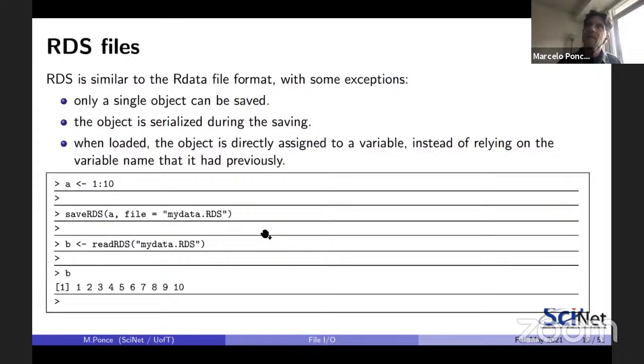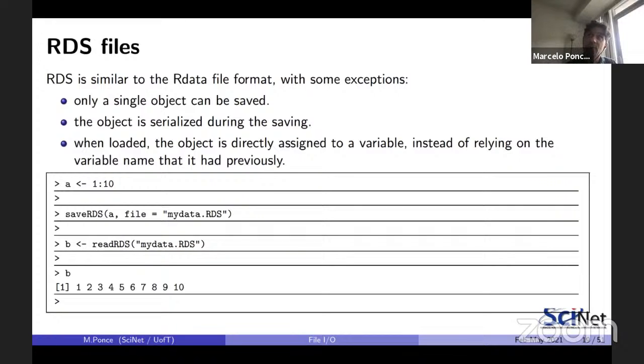In any case, the main difference with the R data format is you can store only one variable at a time. So for instance, in my example, a is a vector from 1 to 10, and I'm using the saveRDS function. That's the one that generates an RDS format. I specify which variable, and then I specify the file name I want to give to that data. The advantage of this is that I can load the data using readRDS and give the variable I'm loading whatever name I want. So that's one of the advantages that the single object stored binary data offers. You can load this into a particular variable instead of bringing back the names that were originally given to the variables. And again, this is a binary format, meaning that if you try to open the mydata.rds file, you won't be able to see anything because it's stored as binary data.